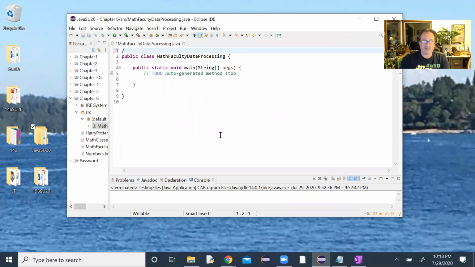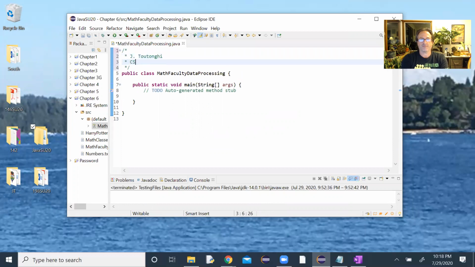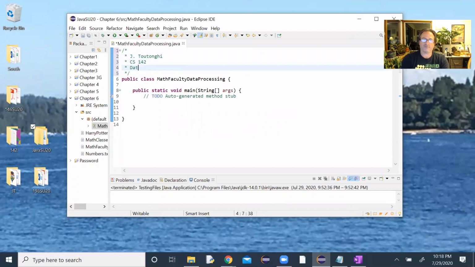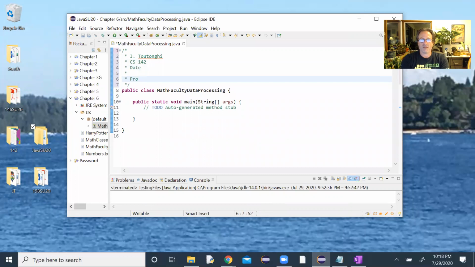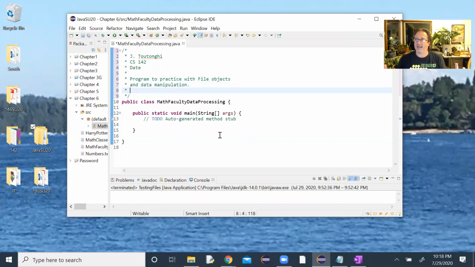So I'm just going to start up here and I'm going to say my name. Program to practice opening a data file, file objects, and data manipulation. And again, because opening and reading the file itself is not really the work. The work is what you're doing with the data in the file.